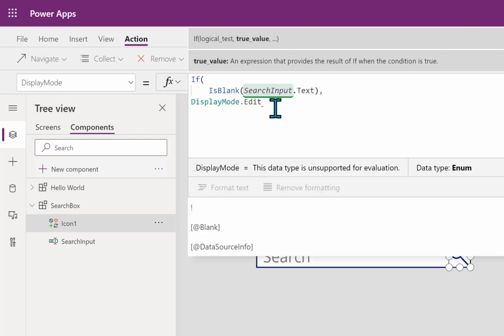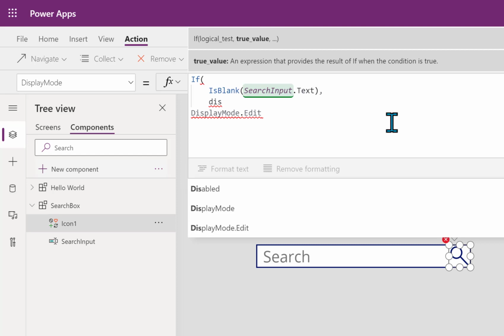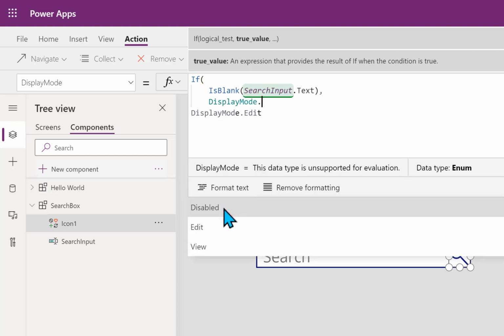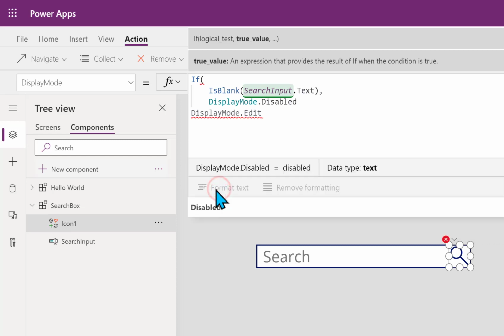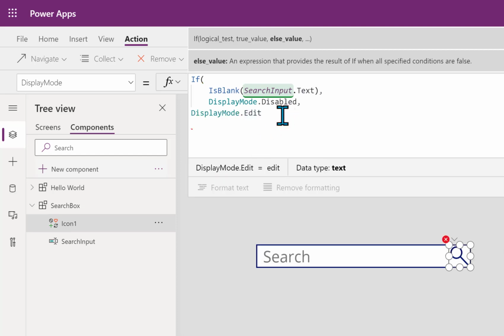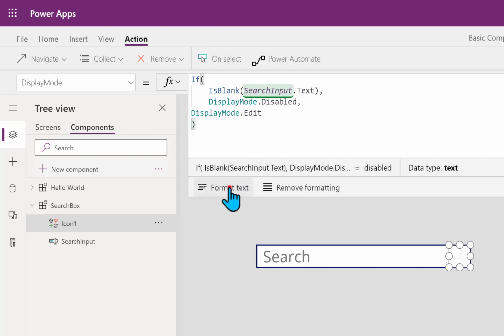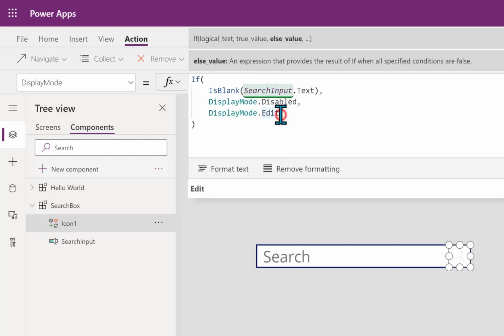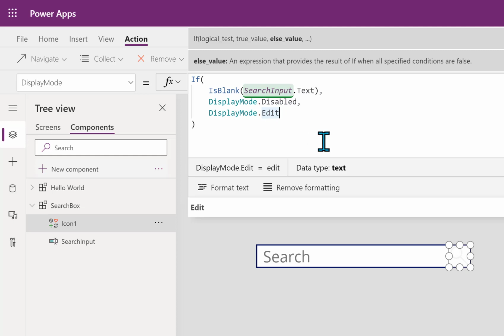In that case, if it's blank, we want the display mode to be disabled. Otherwise, edit. Quick format text, tidy that up. Okay, so we've got the two modes there.